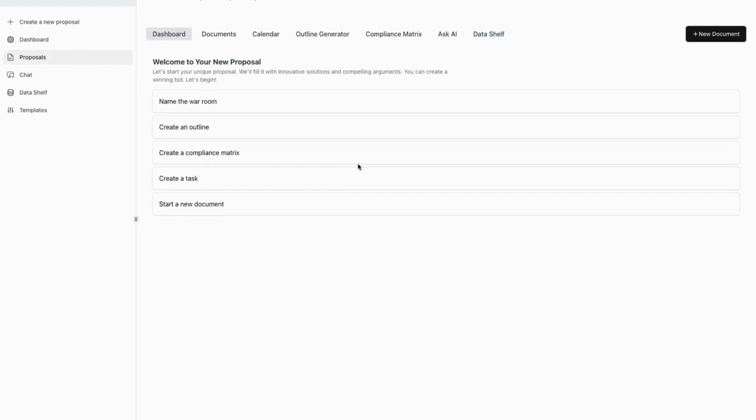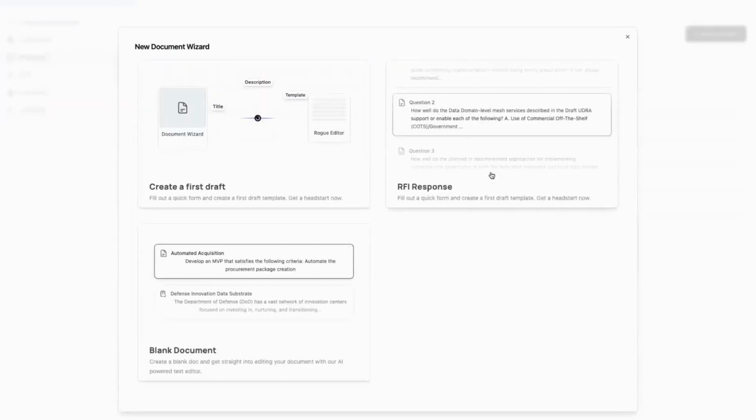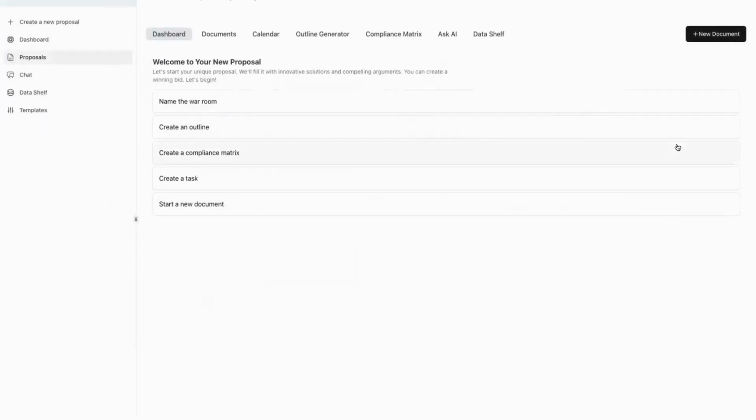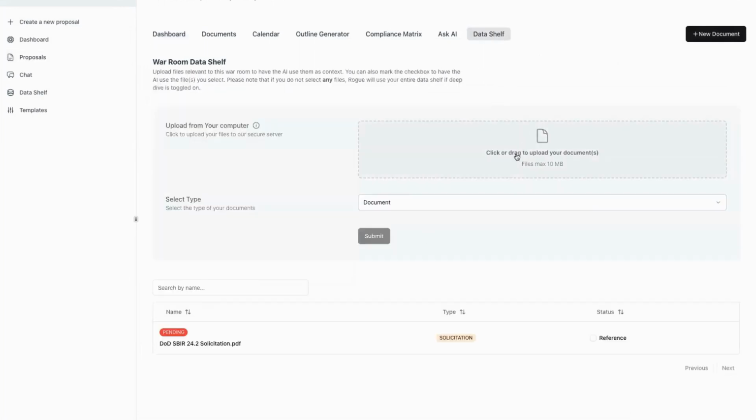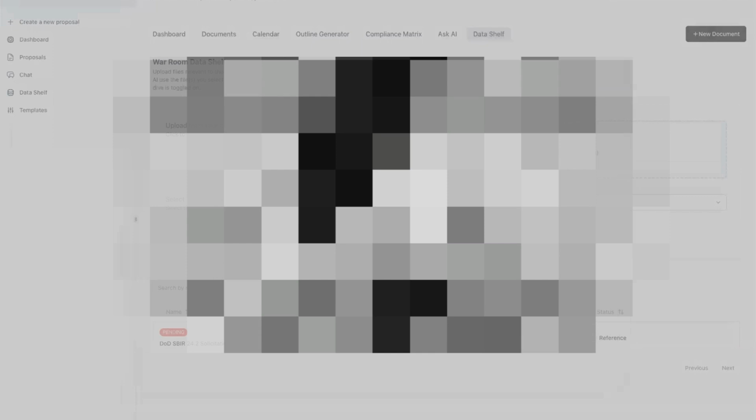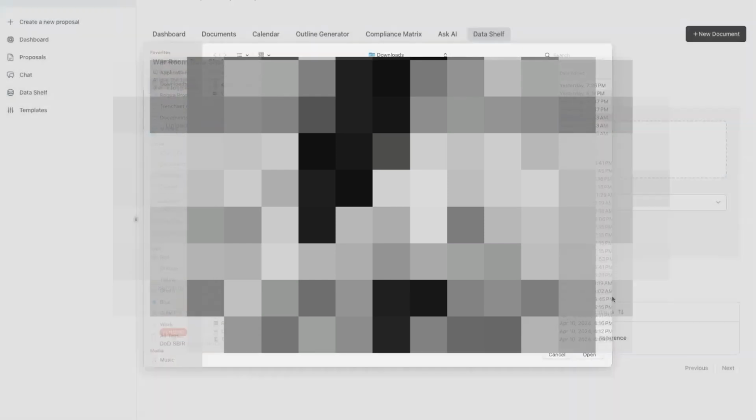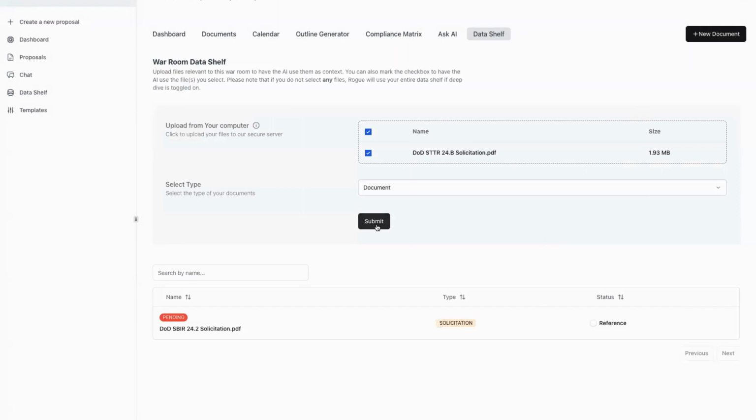And that could be all the way at the beginning of the capture and proposal development process, okay? So while I'm responding to RFIs, I'm responding to DRFPs, I'm doing my Q&A with government, I'm gonna spin up a war room to capture all of that content, all that information, right? And we have a tool specifically for RFI responses. So I want all that knowledge captured in that specific war room. Within that war room, I have a specific data shelf. So when I go to write a specific proposal, I can pull that up and I can put it in specifically for this proposal effort.